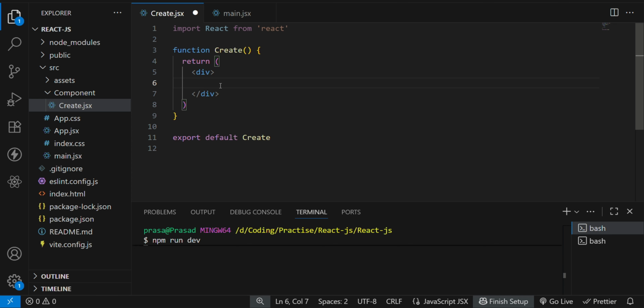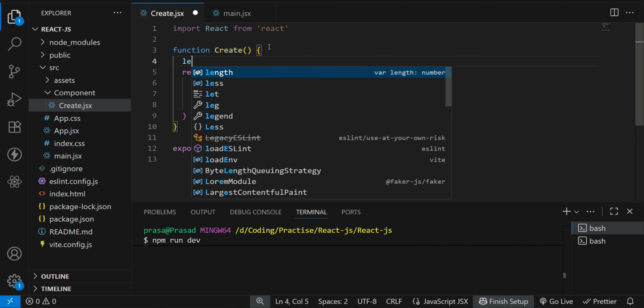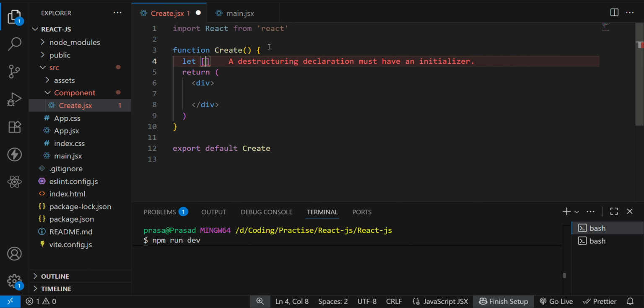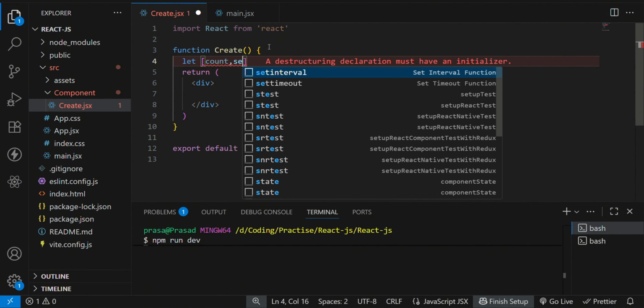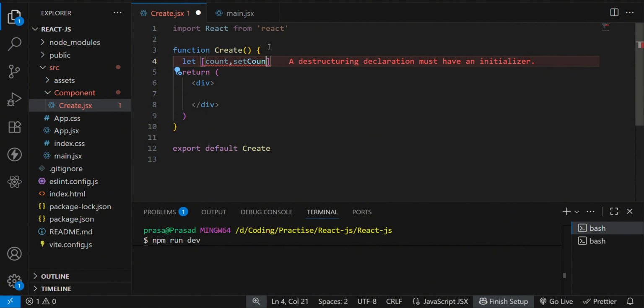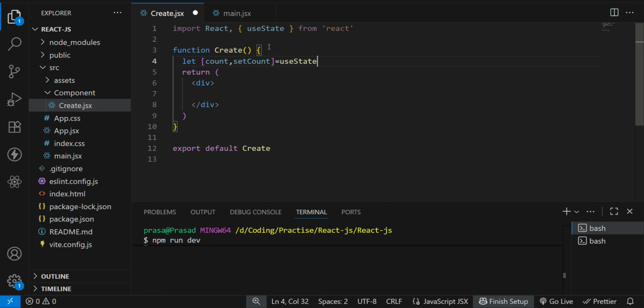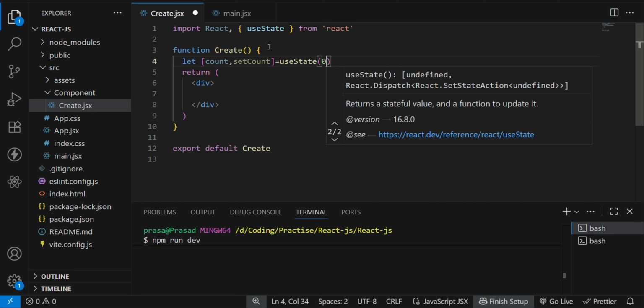Okay, and then next, what I'm going to do is, on the next line before return, write let, and inside this, count, comma, setCount is equal to useState.